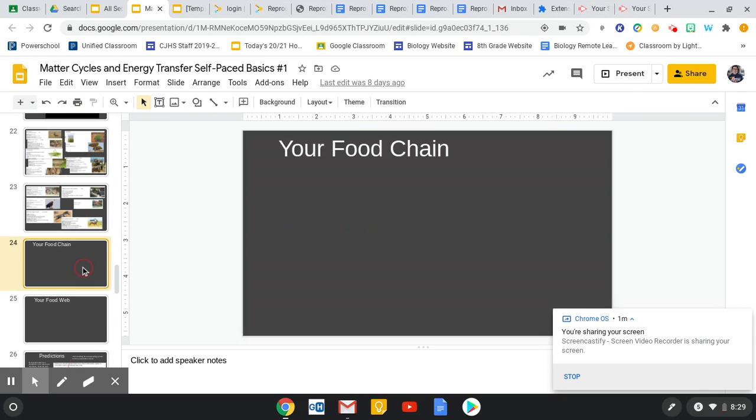I was very impressed with food chains and food webs. You guys did a really great job at showing the arrows pointing in the direction that the energy is flowing. My one concern is that there are a few that you kept your food chains separate in the food web. You should notice that they should have crisscrossed all over the place. You should always have your food web has multiple food chains connected, and you should have arrows going every which direction on that one.